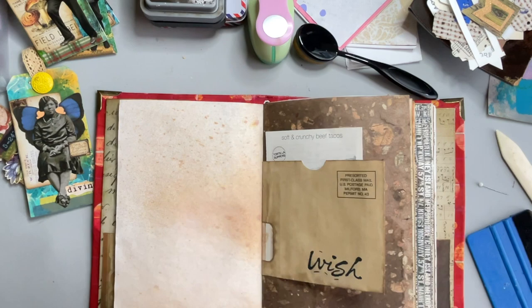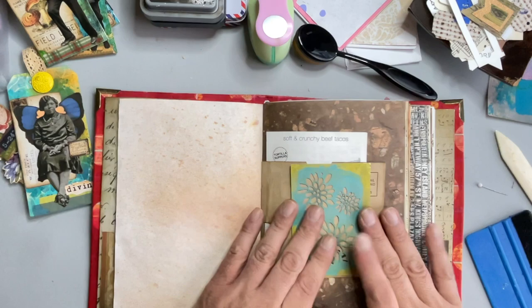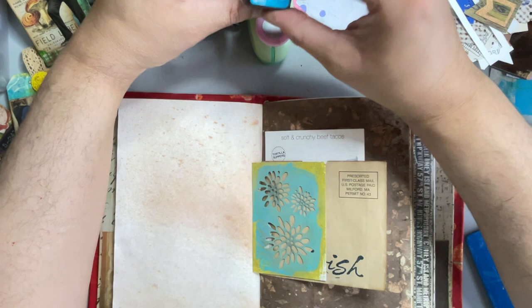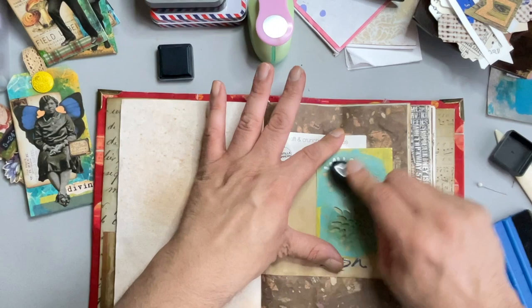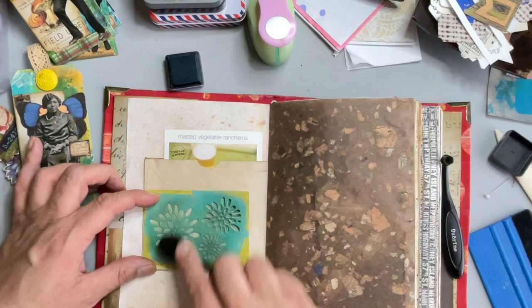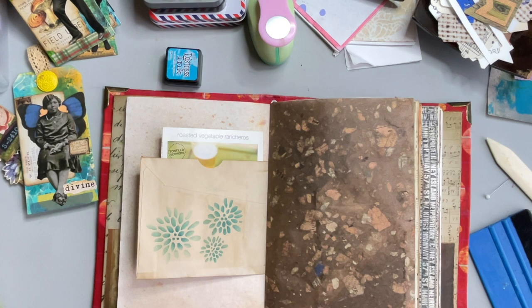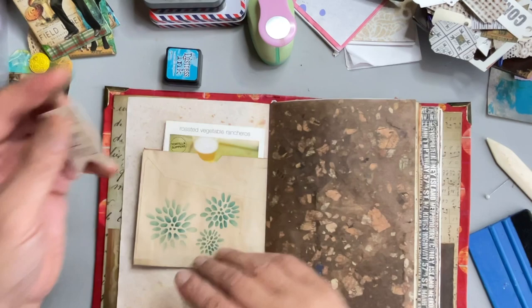Oh, you know what? We can stencil that. This is an ATC stencil from PM Artist Studio. Comes in a set of 9. I want a different color. What color should we use? We got blue on there. Let's use this blue. This is Mermaid Lagoon Distress Ink. And get some of this. Not too shabby. Put something on there, maybe. Here, finest in the world. Let's just stick that on there. Put that one on the back since we have the embossing on the front.